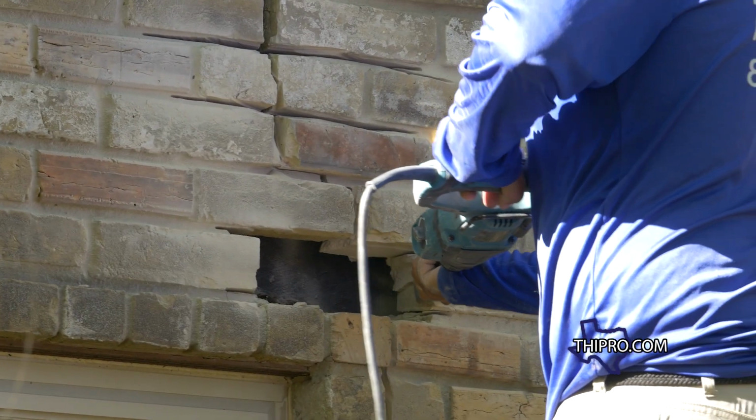What he's doing now, he's removing the broken brick, and now he's using a hammer drill to actually remove them completely out of the wall. So now you'll have a void for the new brick to go into.